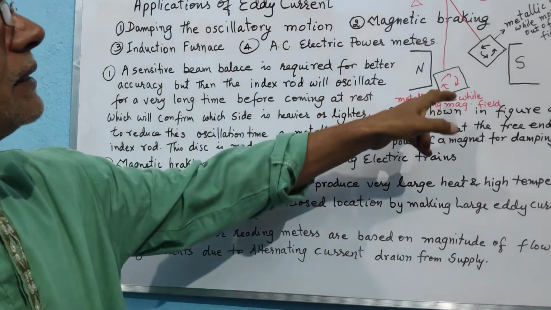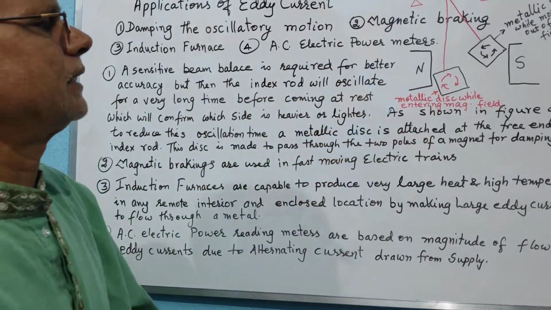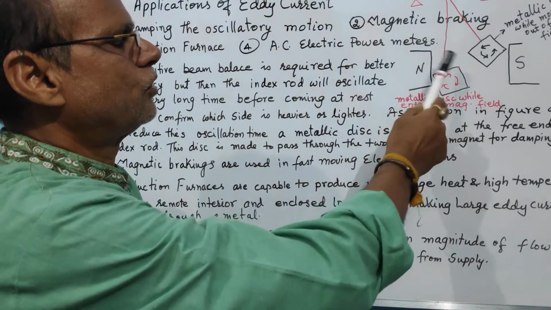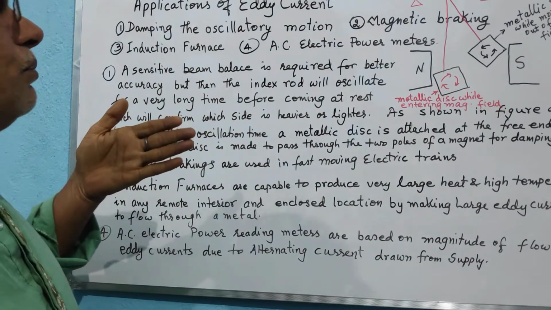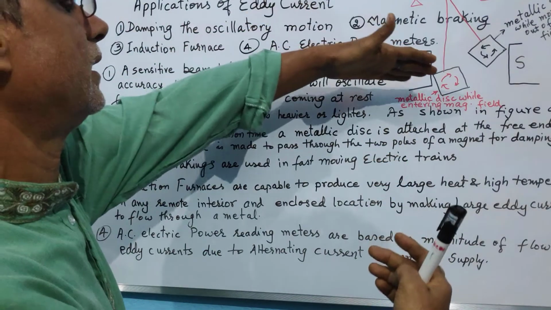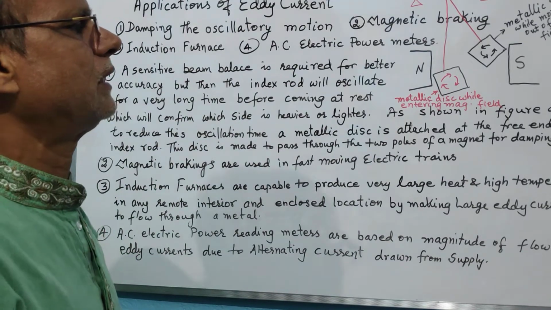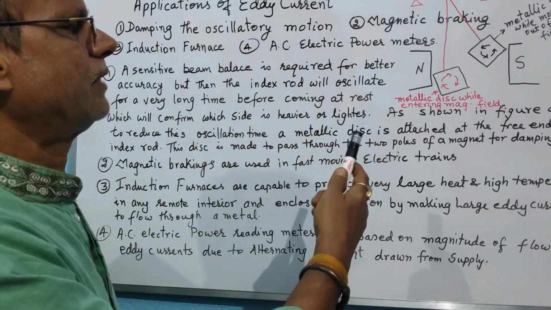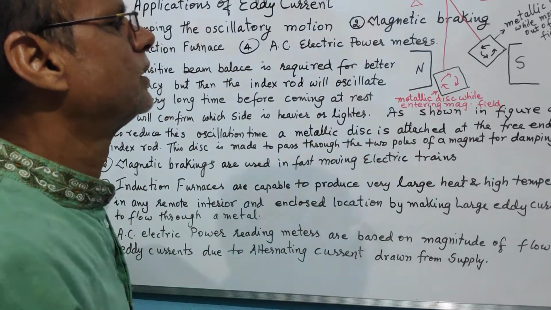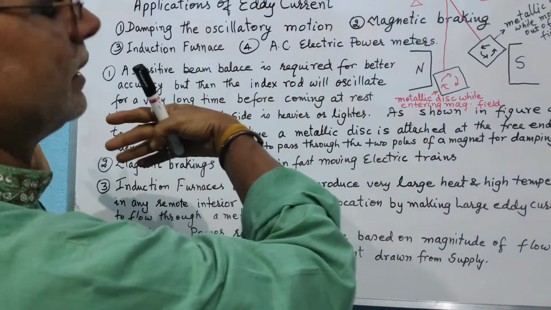Let us take the two situations, starting while the sheet is entering the magnetic field. The magnetic field lines of the magnet run from the north pole to the south pole, that is, from left to right, and they get associated with the sheet. According to Lenz's law, it will oppose the change, and that will be done by producing some eddy current, which produces a magnetic field such that the field lines are directed from right to left.